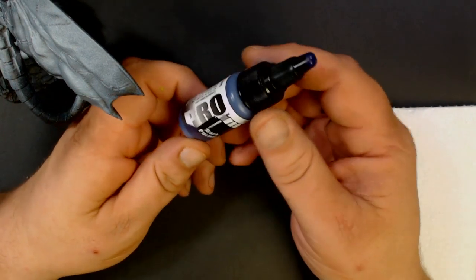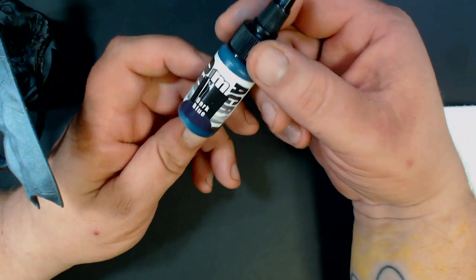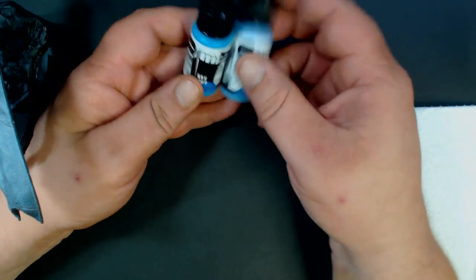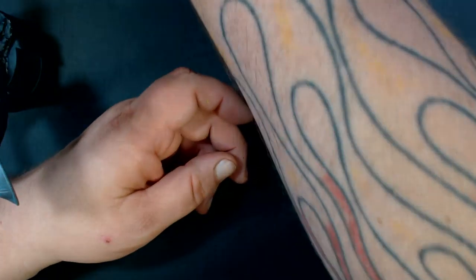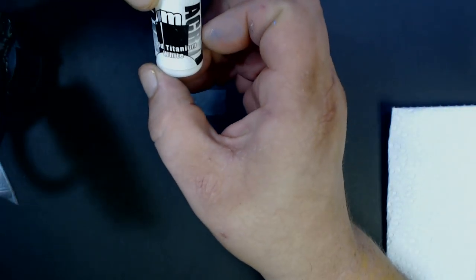Love these paints. They can do pretty much anything. But I've got an assortment here. I've got a dark purple, a black, a dark blue. I've got two different lighter blues. I've got a regular purple, a magenta, jade, which I may or may not use, and an ivory, and a bold titanium white, so that's a pure white.